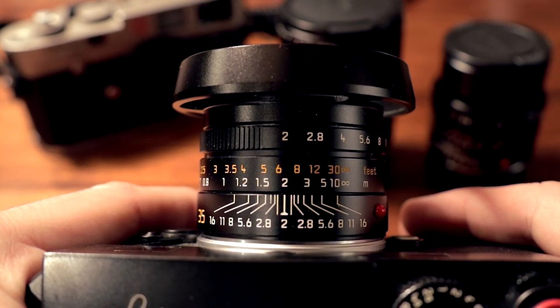You see the aperture values of the lens mirrored on both sides of the middle line. From this scale, you read how large your depth of field at a given aperture is, meaning what else other than the subject that you focused on will be in focus in your photo.